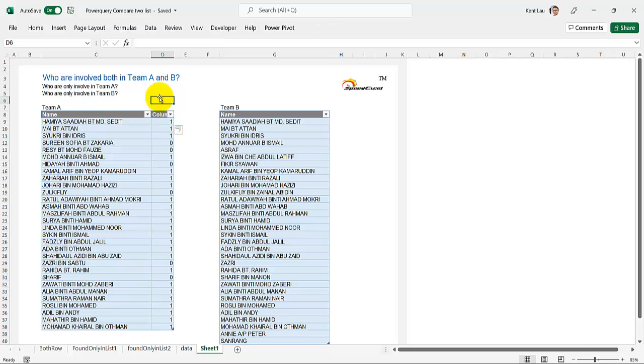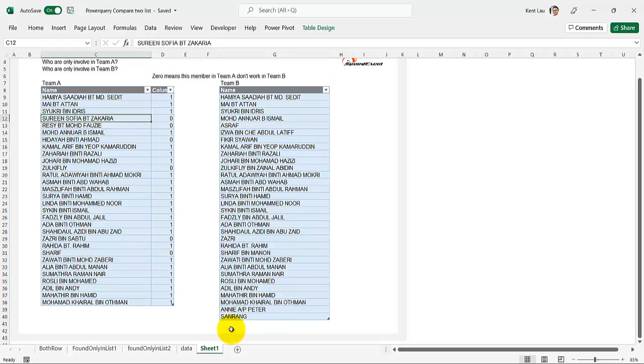So if it's zero, zero means this member in Team A doesn't work in Team B or doesn't contribute in Team B. So as you can see that Surin Sophia, if you take a closer look here, is there a Surin Sophia?